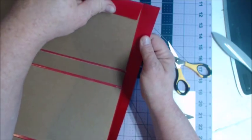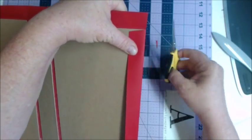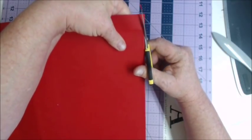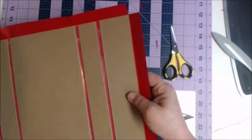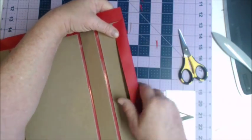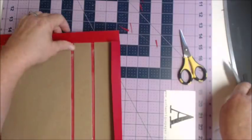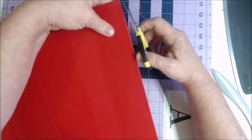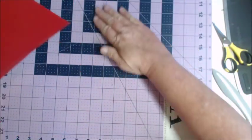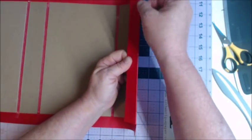Now I'm going to go ahead and fold down my short side, turn my chipboard, and we'll do the long side. A bit more, so it's laying more flat. There's nothing like a mini album cover that is nice and tight around this chipboard.